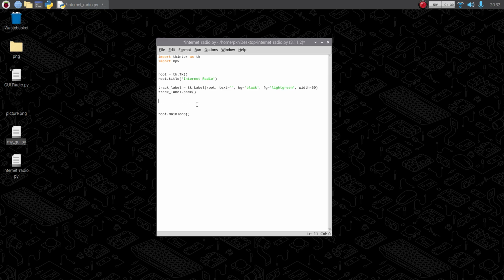and now we want some buttons. In fact, yeah, we'll put it into a window. No, we'll put the buttons into a window, in fact. So we'll do button_frame is equal to tk.Frame, and we need to put this into our root window, and we'll set a background.